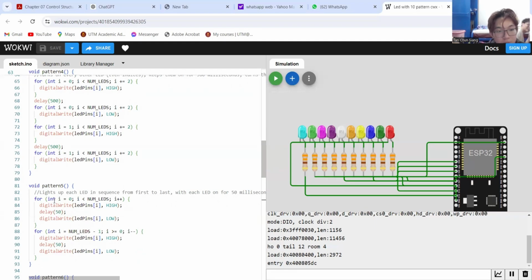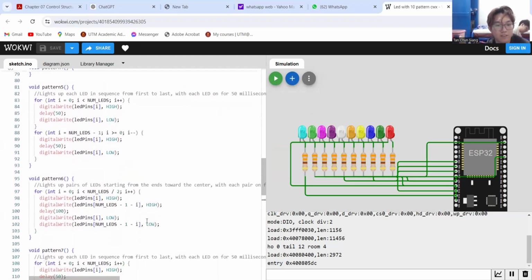As we can see from the code, for the LED pins, it goes high with a delay of 50 milliseconds, for the numbers from the first to the last, and then in reverse from the last to the first.